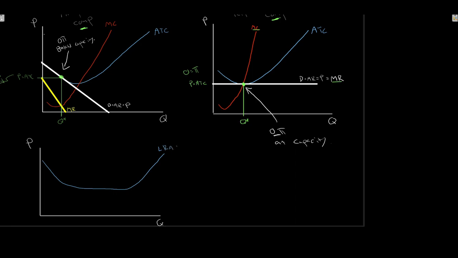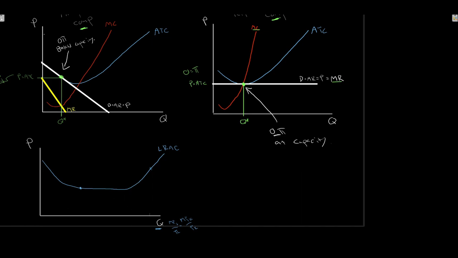Keep in mind the distinction between the two. The average total cost curve would be kind of U-shaped. The long-run average cost curve is said to be more saucer-shaped, such that every quantity up to here is representing our least cost production. This is our absolute lowest cost of production along this long-run average cost curve. It would be impossible to have any short-run average total cost sit below this curve. So this is our least cost curve. And the rationale as to why is because every quantity is being produced with that optimal ratio of labor to capital, that marginal product of labor over price of labor equals marginal product of capital over price of capital. Perfect ratio being upheld there. So again, just some background reminder on what's happening with this long-run average cost curve.